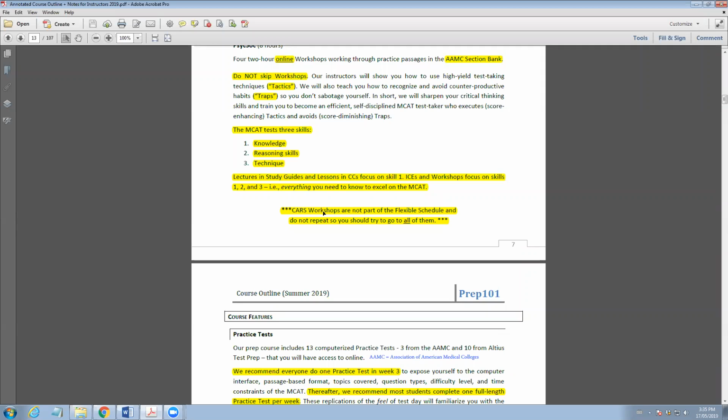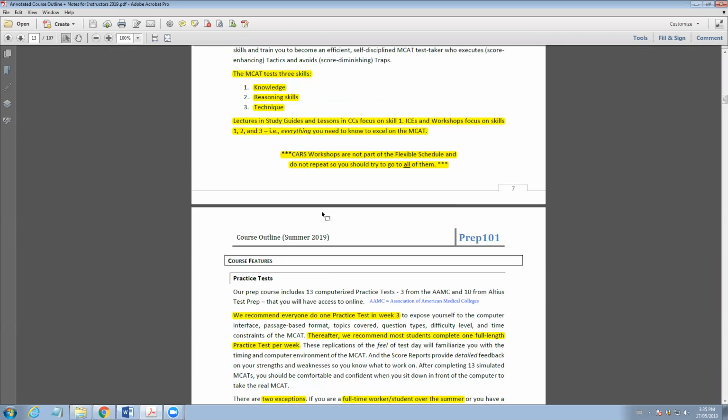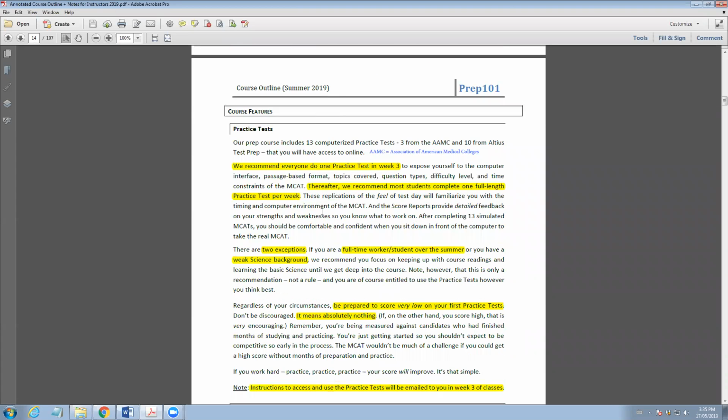So the Tuesday workshop is on mapping passages. The Saturday workshop is also on mapping passages, but they're numbered, let's say workshop 3 and then workshop 4, because they cover different passages. Even though it's the same skill, it's different passages. So it's still worthwhile to go to both. Same skill, but different content.